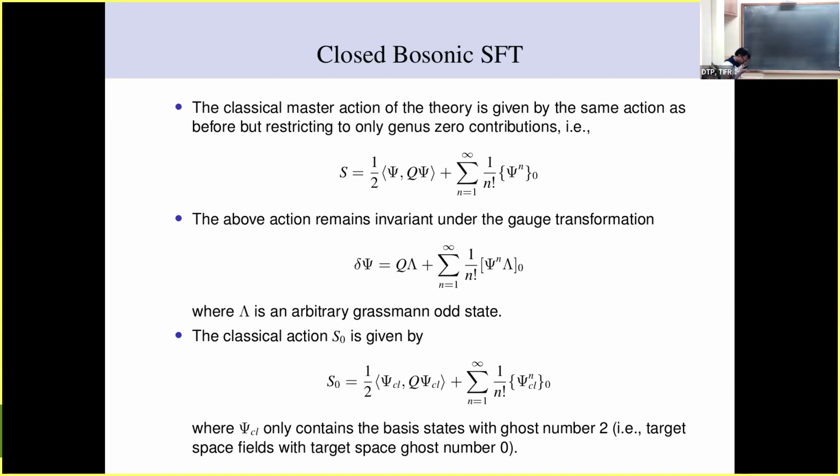In that master action, it looks like if there are more psi in the interaction, that term will be more suppressed. Is there a reason why that is the case? It depends, because we are doing a perturbation theory. You expect that for perturbation theory to make sense, these loop corrections are suppressed, so it depends on to what order in g_s you want to work. It will be suppressed in the usual way. I don't know if that answers the question.